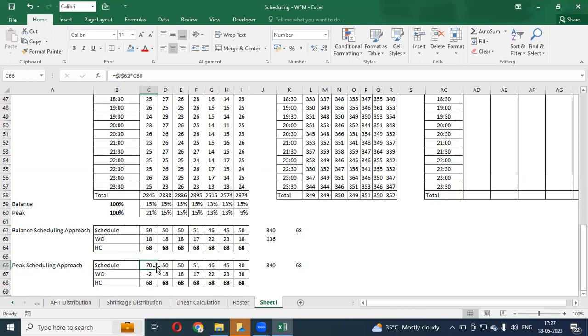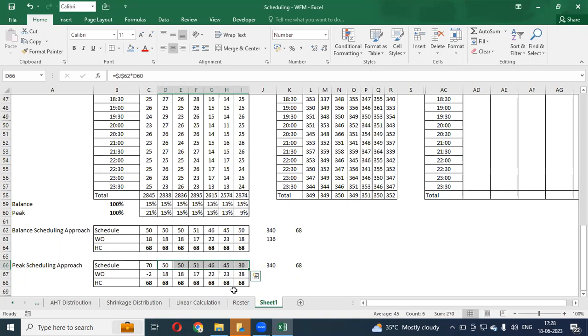So on the rest of the days, we will be highly overstaffed, right? Correct. If we want to meet Monday volume, on the rest of the days we will be highly overstaffed, because we are not getting that much volume on the other days.